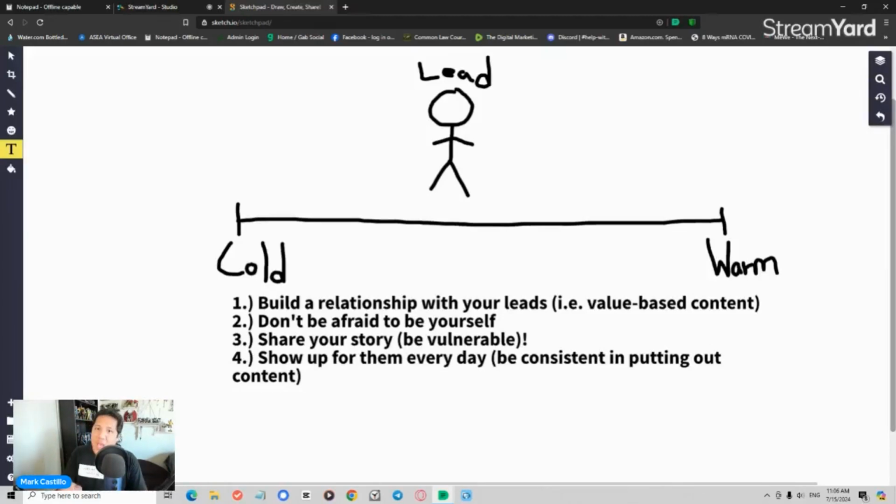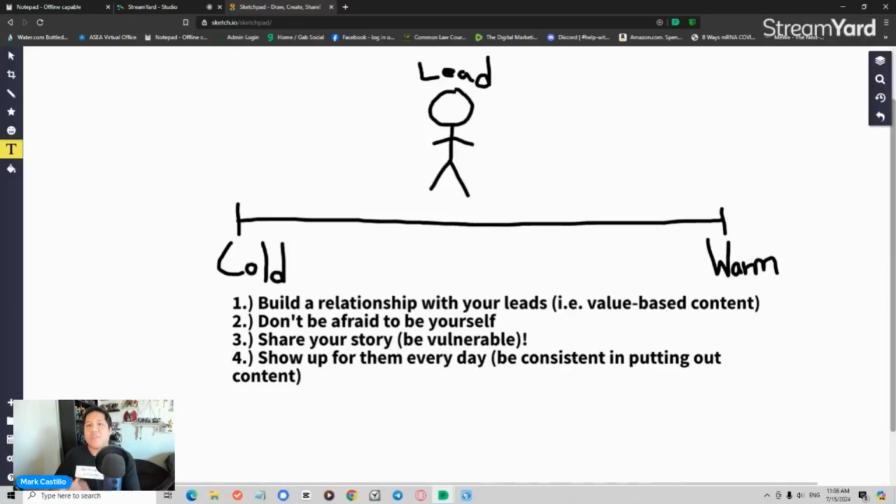You don't get paid by the hour like an employee. You get paid by the value you bring to the table. Now, if you don't show up every day, you're going to lose those chances of turning the leads that you have generated into buyers.